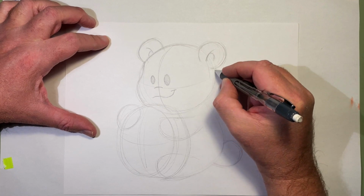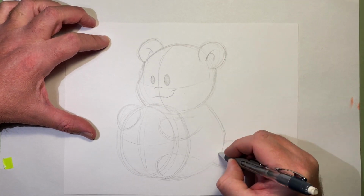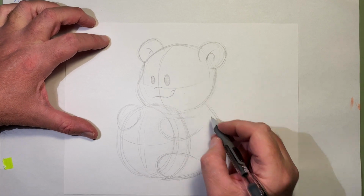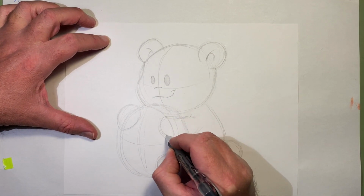This sketch took me a little over 5 minutes, I believe, to do. And when I'm finishing it up and cleaning it up, that could take me maybe 10 or 15 minutes, a lot longer. And of course, inking and coloring it in takes even longer on top of that.